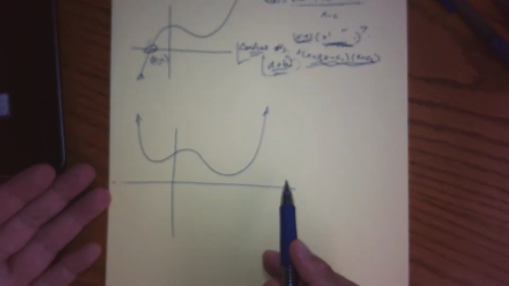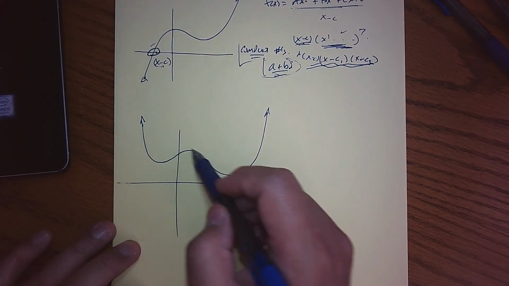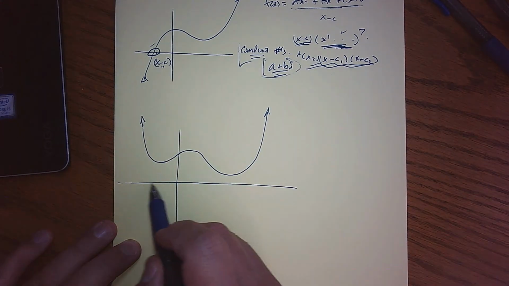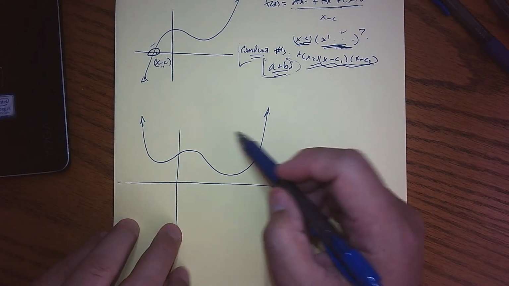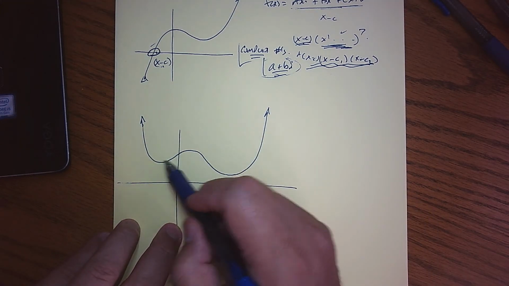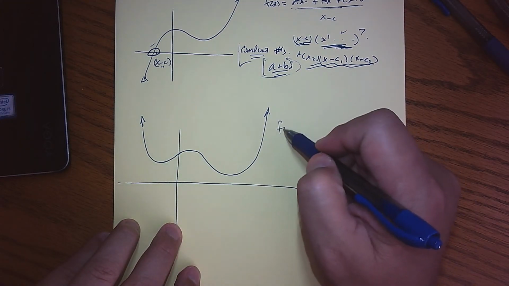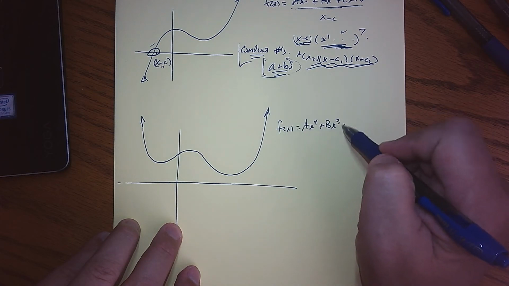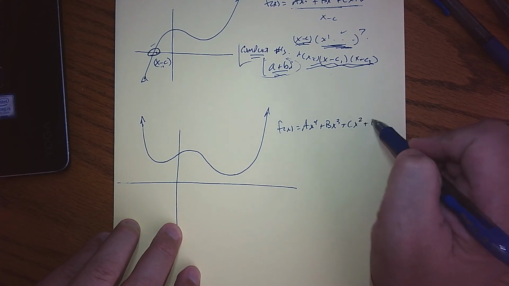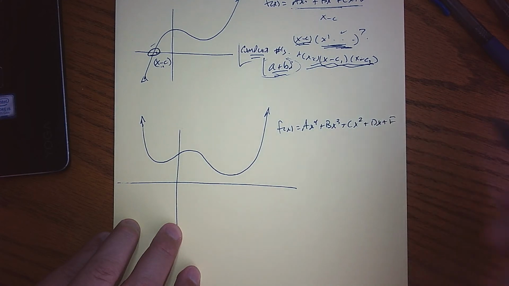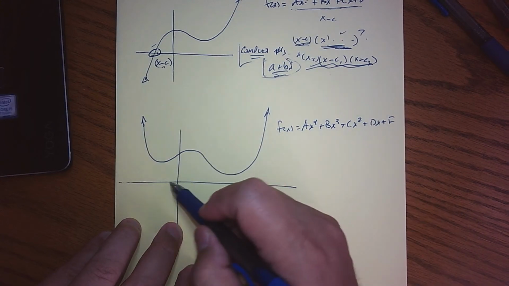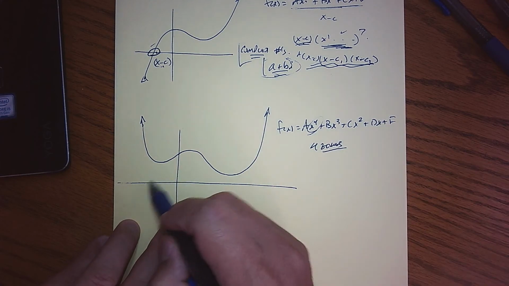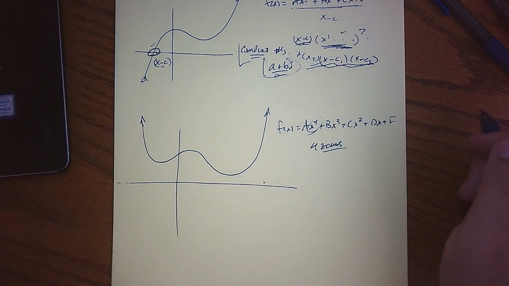And then this one's even tougher. When we look at this one, again it's a polynomial because it's a nice smooth curve, but it's not crossing the x-axis at all. And because of the number of turns that I see, 1, 2, 3, I would expect this to be of degree 4, so some ax to the fourth plus bx cubed plus cx squared plus dx plus f. We're expecting 4 zeros, but I don't see it crossing the x-axis. It's never crossing the x-axis.